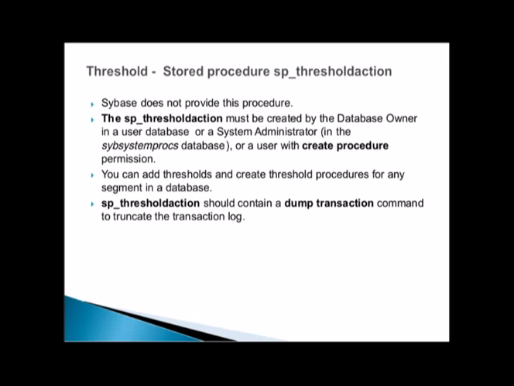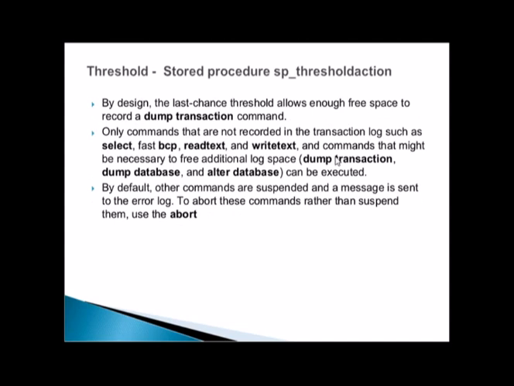So then we should contain a dump transaction command to truncate the transaction log. So sp_threshold_action should contain a dump transaction command, because when we are approaching the limit of the memory or that cache or that segment, then we should dump the transaction log. Therefore we should consider this threshold option, check the variable and the values, and dump the transaction. So we should write our own stored procedure for this purpose.